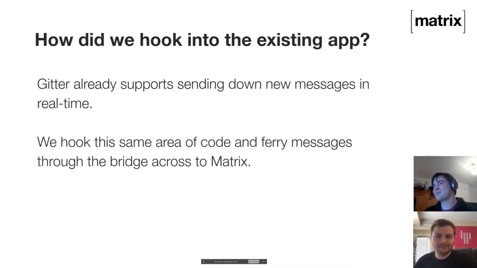And of course, we chose to hook into the existing app, as Eric will now tell us. So to hook into the existing data stream of the Gitter web app, we already have real-time WebSockets and Faye subscriptions going down to the client to make chats appear in real time. And these are just backed by the Mongoose database hooks. So whenever something changes in the database, we can send that down the socket. And we just tapped into those same hooks to be able to bridge across any new message to Matrix as we receive it on Gitter.